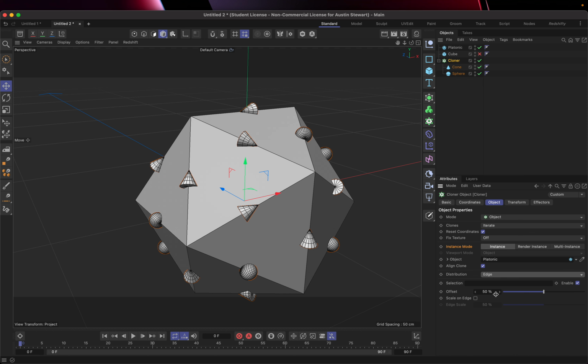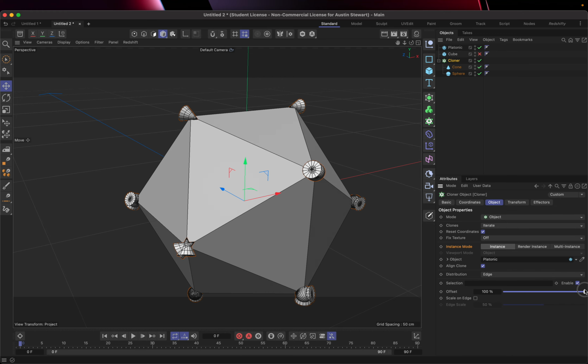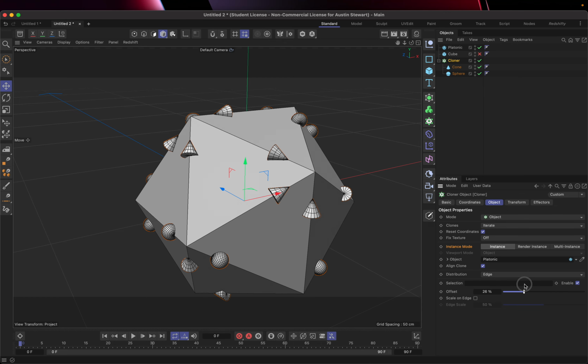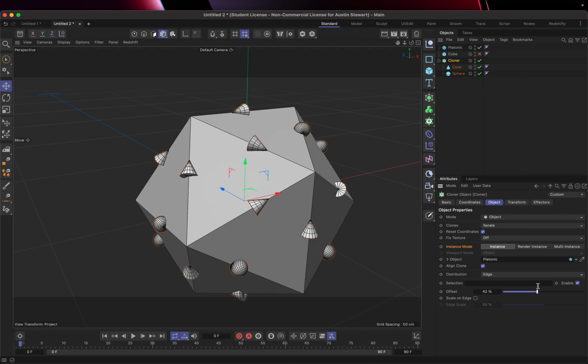We've got edge. So edge, right, it does basically the same thing, except it puts them all in the center of the edge. And then it allows you to slide these clones from one vertex to the other. So you can kind of adjust, you know, where their alignment is. If I uncheck align clones, right, they just kind of all point up or whatever direction they were originally pointing in.